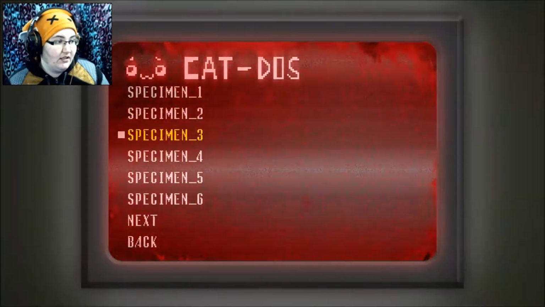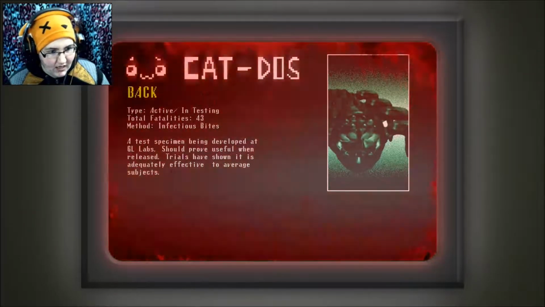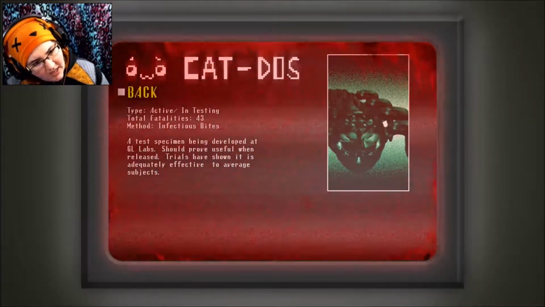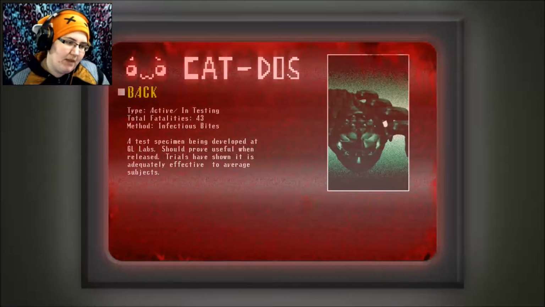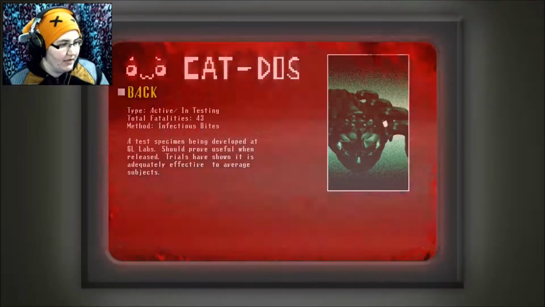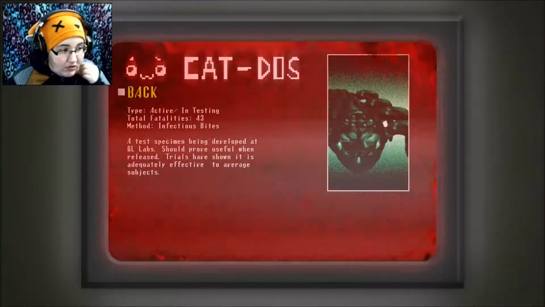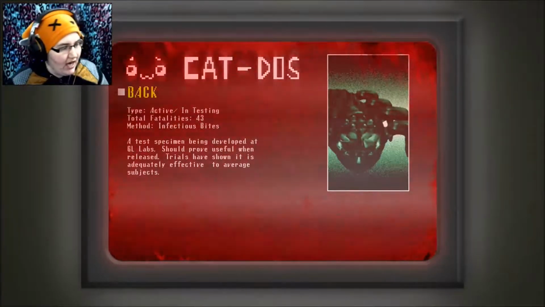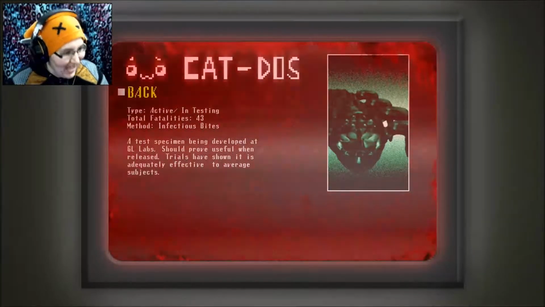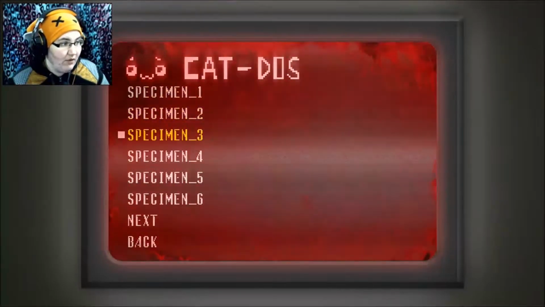Oh goodness. Specimen 3. What is that? Kind of looks like a centipede with a baby head. Active in testing, has killed 43, method infectious bites. A test specimen being developed at LGL Labs, should prove useful when released. Trials have shown it adequately effective to average subjects. So I guess that one's coming up soon.